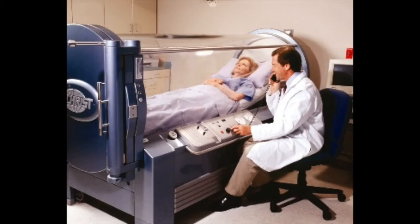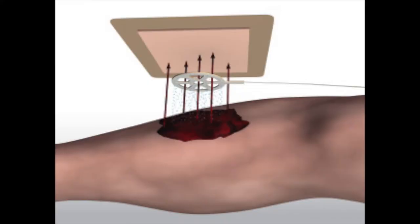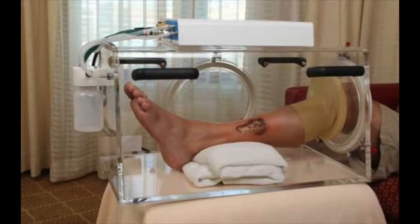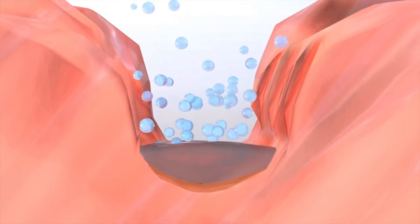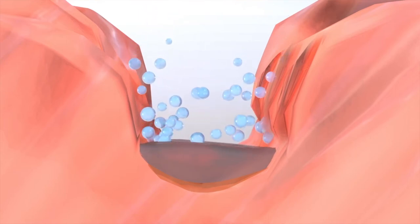How is your product different from hyperbaric oxygen — which is breathing in pressurized oxygen for systemic delivery — versus all these topical things that push oxygen on the wound, or a boot, a glove, or a gel? The problem with oxygen is that it's a gas and it cannot permeate liquid that well. In one liter of water, you can dissolve only nine milligrams of oxygen. So you may have a lot of oxygen on the outside, but it cannot make its way through the wound exudate or the interstitial space that is filled with liquid. 99% of oxygen is blocked by a film as little as 0.1 millimeter. If you put more oxygen on the outside, it might increase from 1% to 1.5% reaching the wound base, but that doesn't make a big difference.